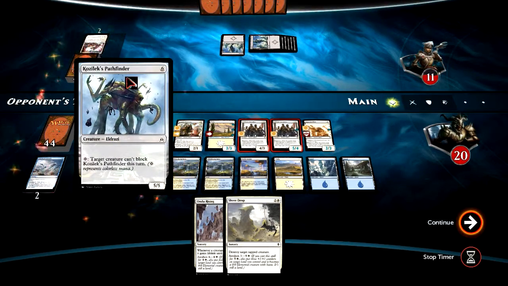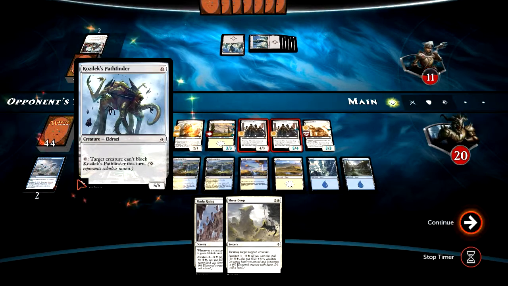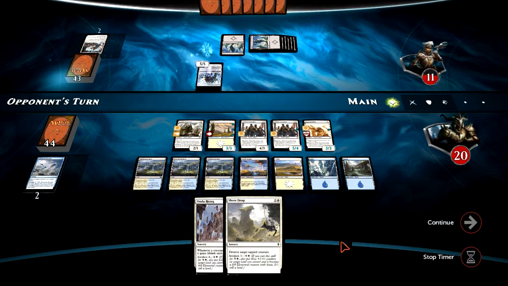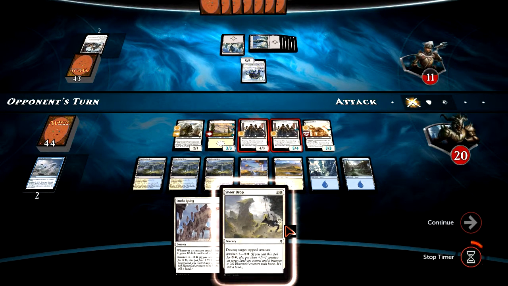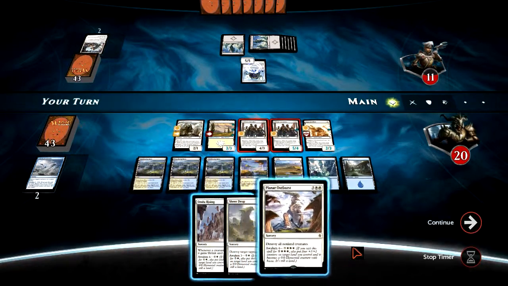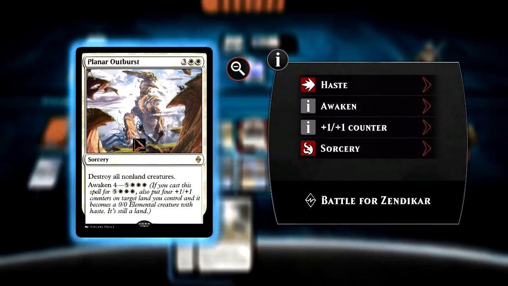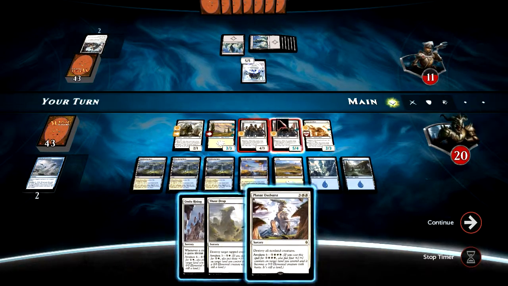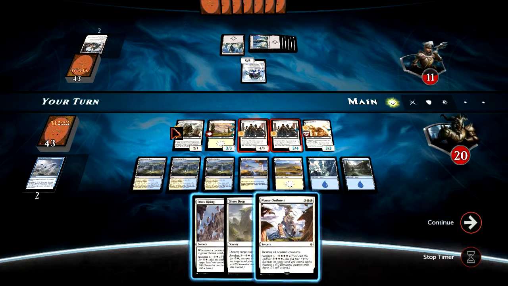And here comes Kozilek's Pathfinder. 6 cost 5/5, colorless. Target creature can't block Kozilek's Pathfinder this turn. Okay. And if it attacks, we'll find some way of blocking it regardless and Sheer Drop it the next turn. Or we could Planar Outburst. I have a feeling that'd be even more fun. But I'd really prefer to Planar Outburst whenever he's got more than one threat on the board and we've got, yeah, 5.